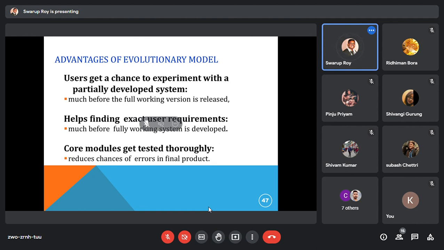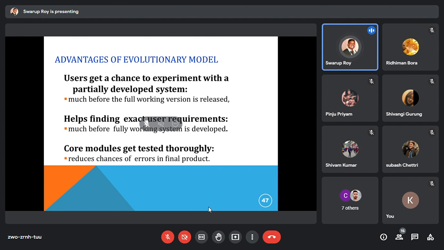Okay. So what happens? The user gets to work with a partially developed system, and through that they can also give feedback. The user also gets an idea of how the system is going to look before the completion of the whole software development.